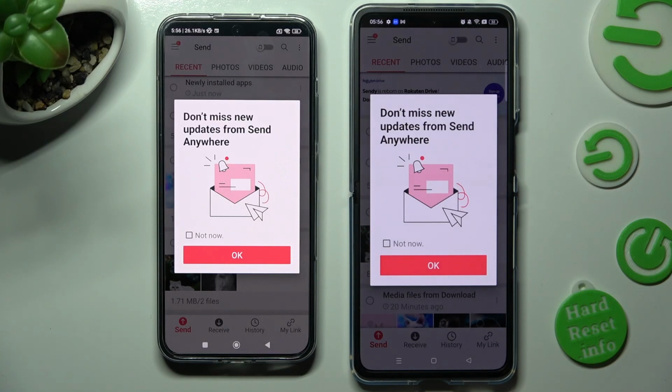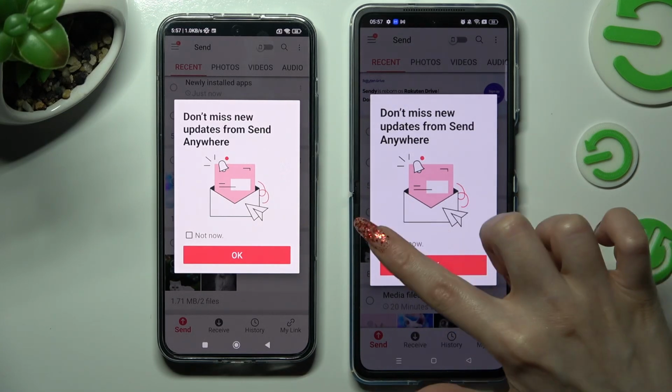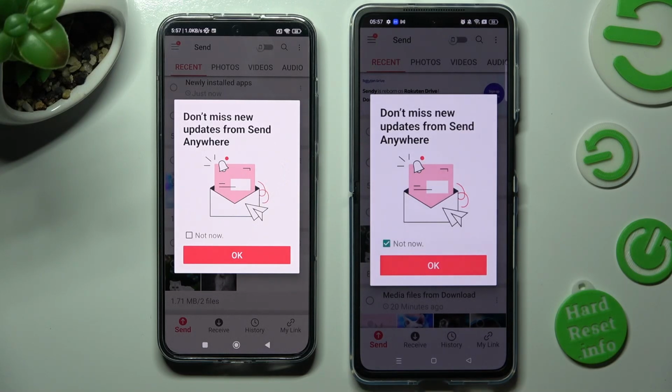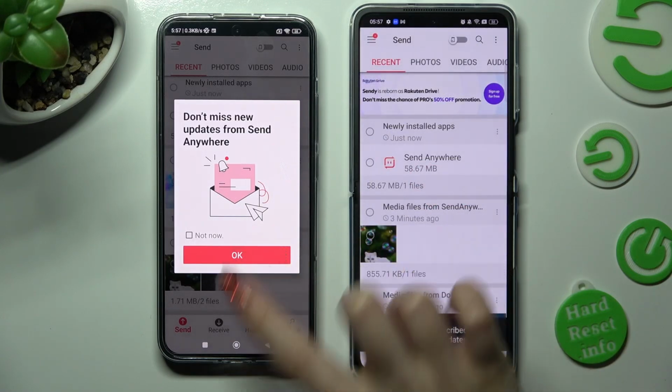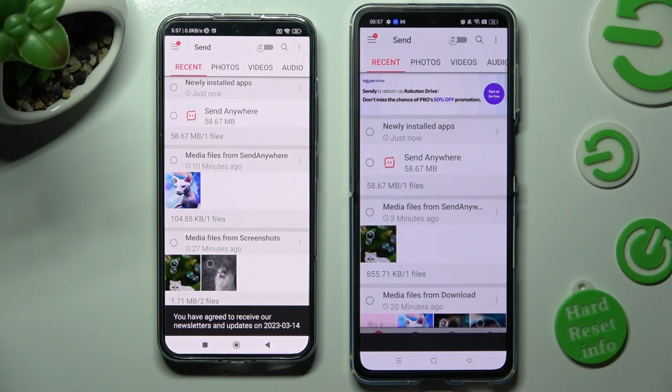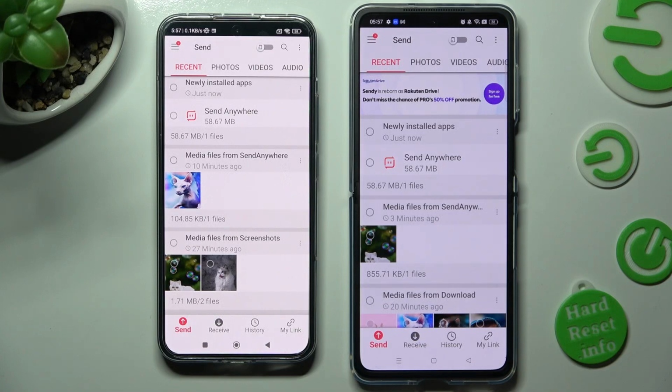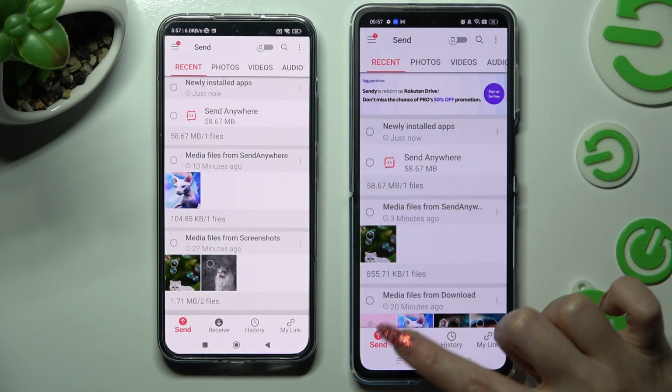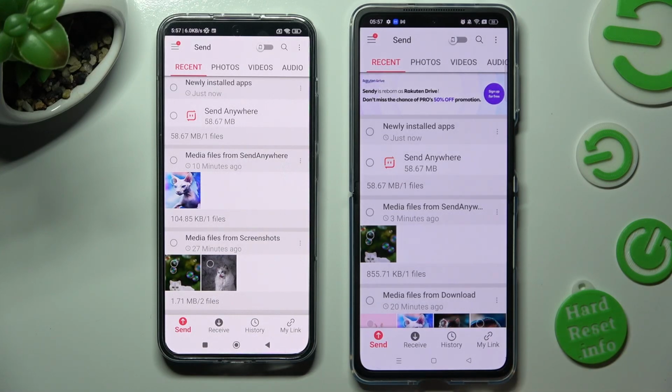In this window, you can click on Not Now if you want to, and then close it by selecting OK. Following that, tap on Send at the bottom left corner of your Xiaomi and receive next to Send at the bottom of your OPPO.